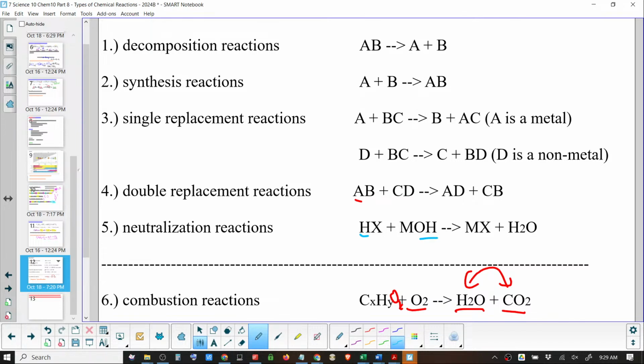So for these 3, did I write the right ones? This one, now take a look at those 2. Is there any one of them that has an OH and an H at the beginning? No. This one, no. What about the other one? This one, yes. So HOH giving water, neutralization. Because this one is a base. Yes. Anything with hydroxide, OH minus, is a base.